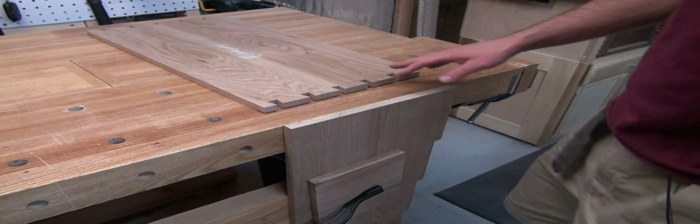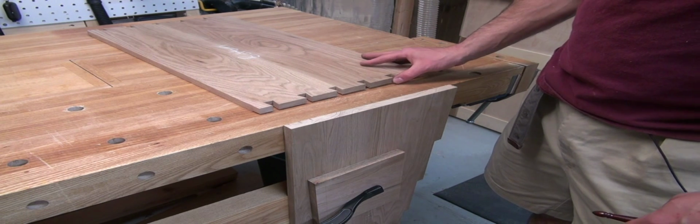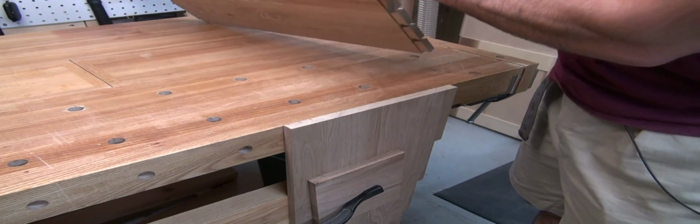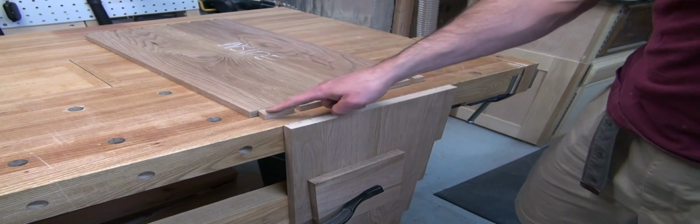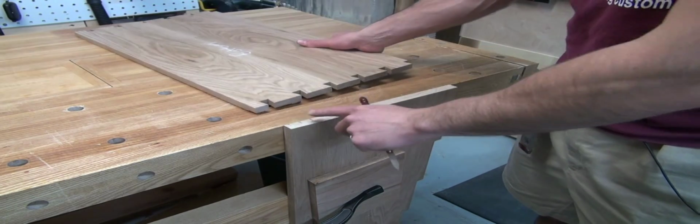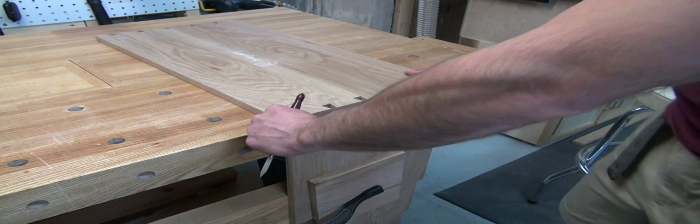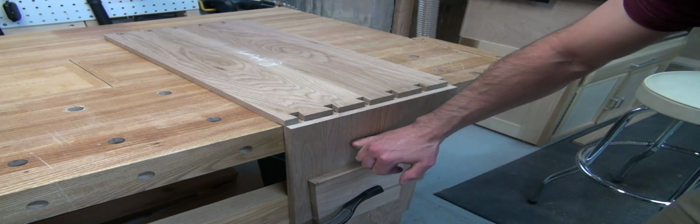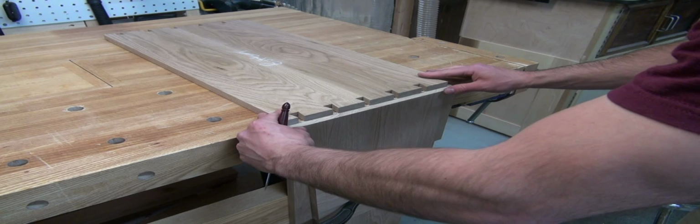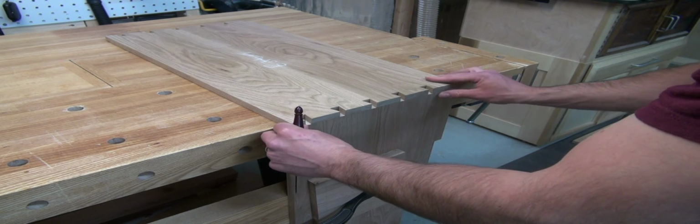So I've got my tail boards all done. The waste is removed, and now you're going to see where that rabbet that I cut before comes in handy, because I'm going to use this to transfer to the pin boards. I've got the side here just clamped to the front of my bench, and then I can just slide this forward until I hit that rabbet.